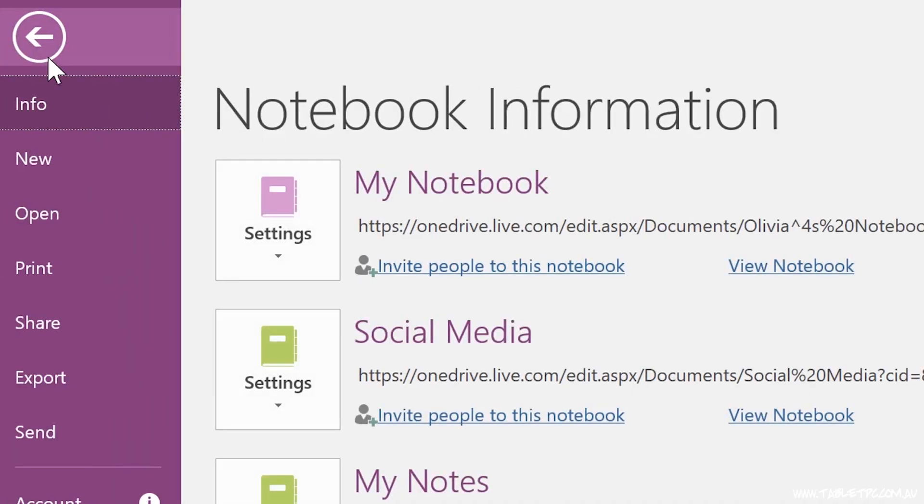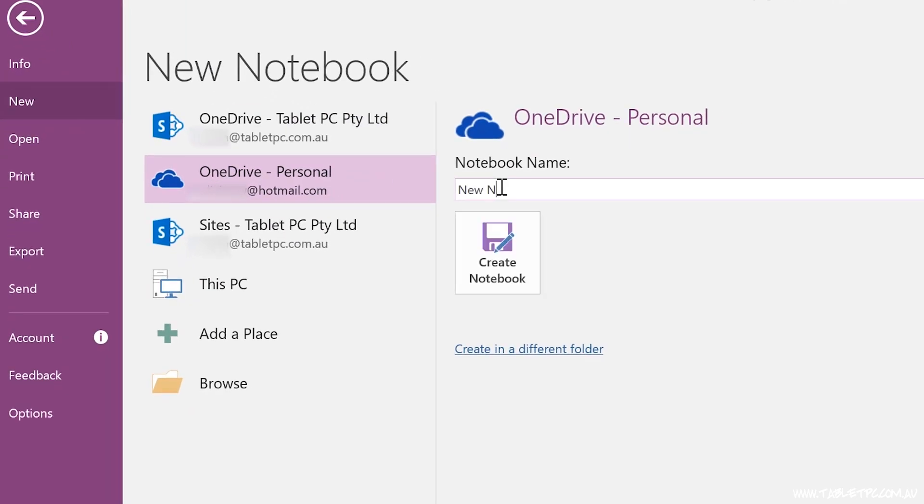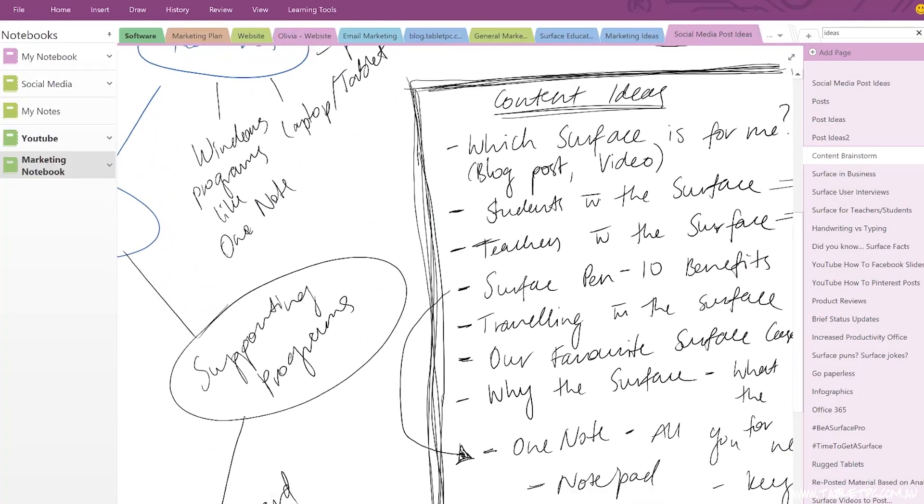In fact, OneNote saves in advance. So when we want to create a new notebook, we're effectively telling OneNote, hey, this is where I want you to save everything, and it takes care of that for us. One of the great things about OneNote is it takes a lot of the cognitive load out of using your computer.